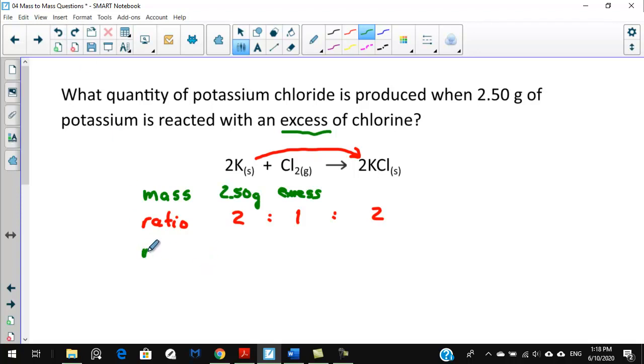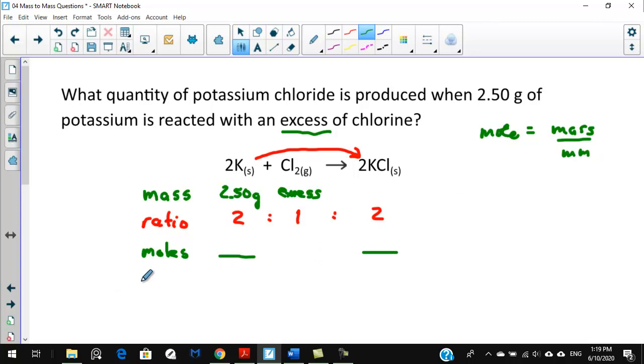So the next thing I put in my data statement is moles. Now I don't know any of the numbers for moles. I'm going to need to know the one for K. I'm going to need to know the one for KCl. But right now I don't know what those numbers are. All I have is a mass. But of course we know our relationship, from the formulas we've been using, that moles is equal to mass divided by molar mass.